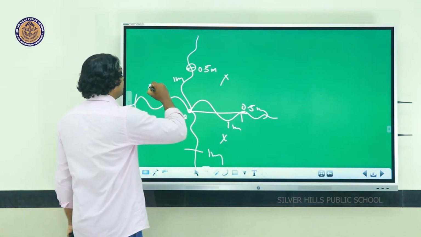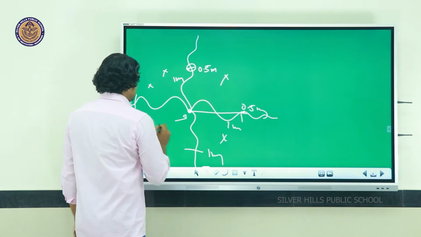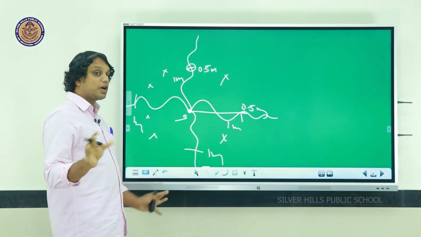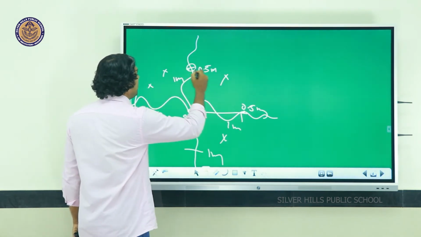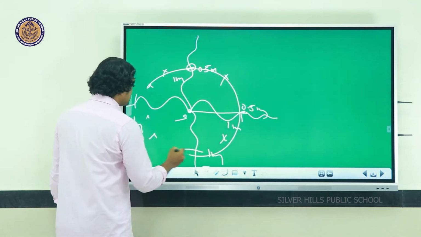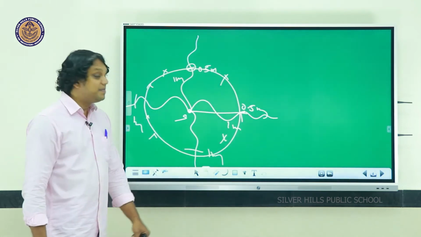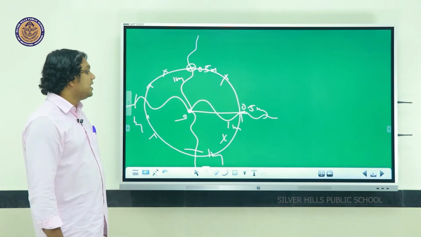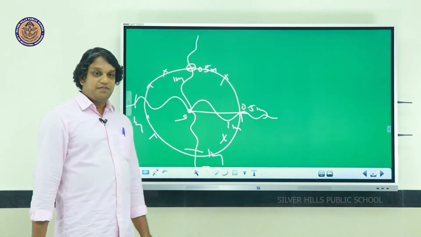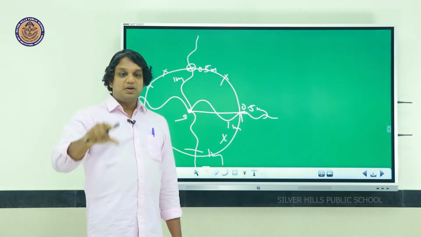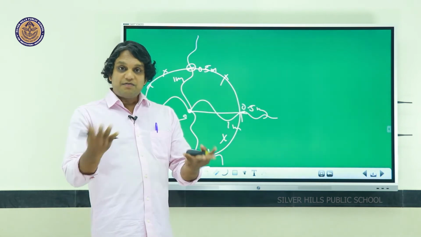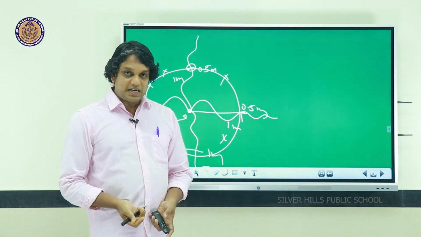If I join all those points, in mathematics we have a term, locus. So, the locus of all those points which are equidistant from the point source of disturbance will be circles. That is what we get: a circular wavefront. We know that whenever we throw a pebble on the surface of water, circular wavefronts, circles, are created.